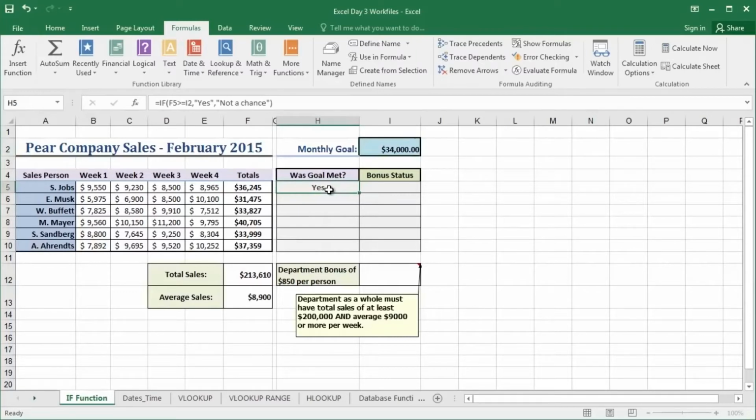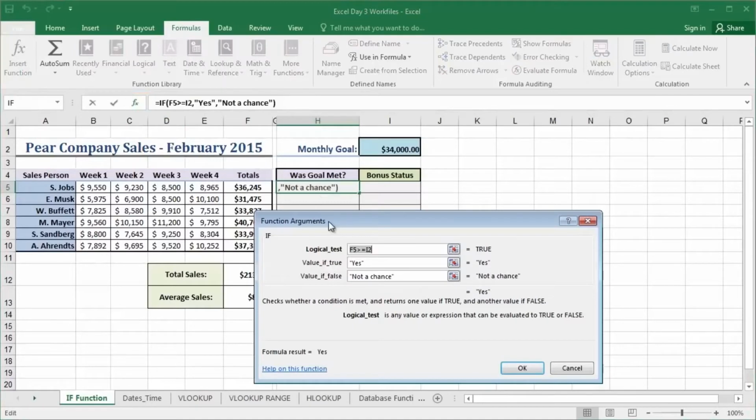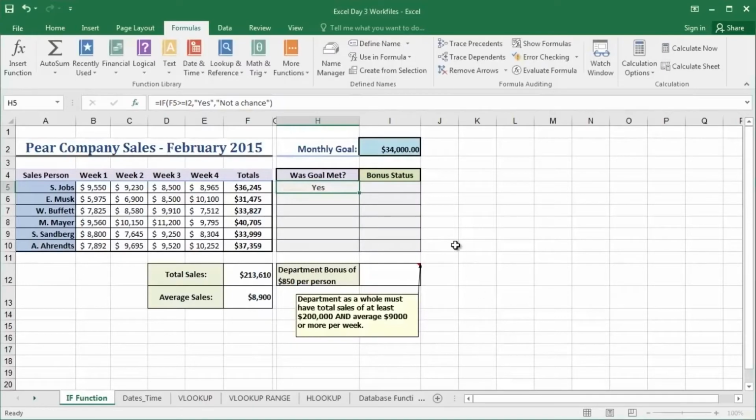Once again, the way we got there was by using the Insert Function Arguments box, which can be found in the Formulas tab on the far left-hand side. This tool can also be found here, to the left of the formula bar. These are the same tool. One is just a little bit more accessible than the other. Once you open the function arguments box, simply make the changes that you need to, ask the question, input your response if true, your value if false, and click OK. Go ahead and pause the video and catch up.